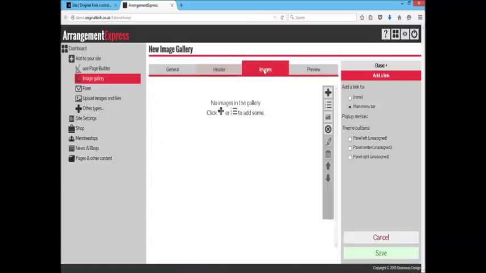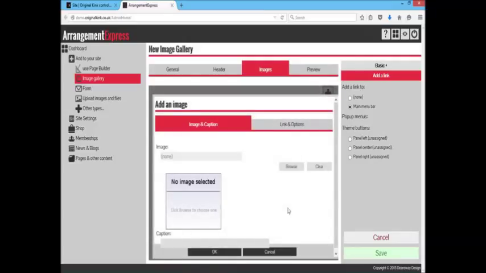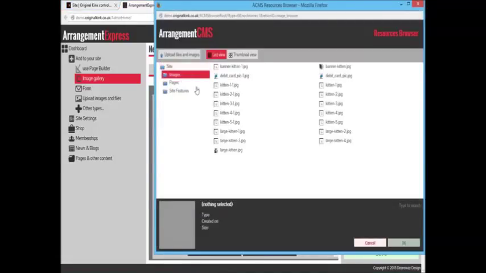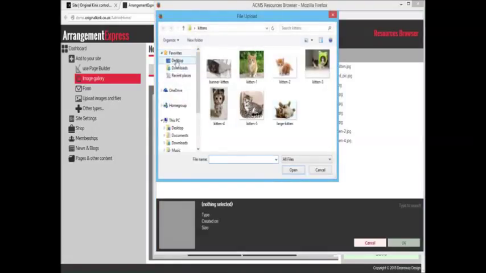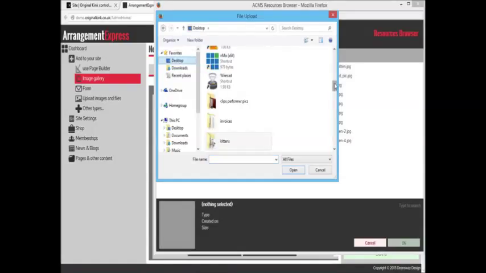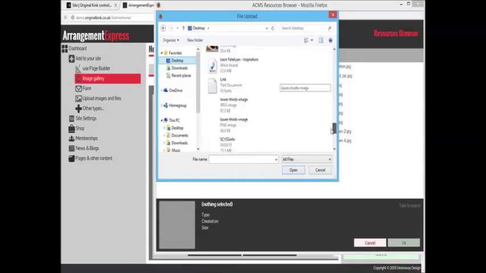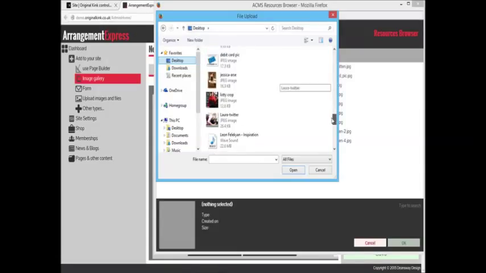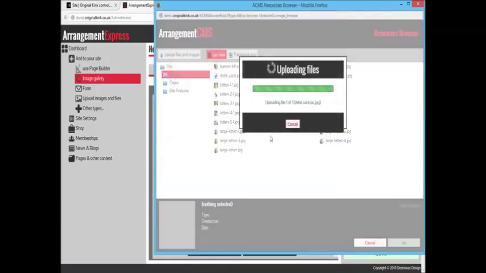Okay, most important bit, over to images. Now, if you click Add a Single Image, and then you hit Browse, it will initially show you all the photos that you've already uploaded. If you're wanting to add one that you haven't uploaded yet, just click Upload here, and it works in just the same way as I showed you previously on Upload an Image. Let me just find something that's safe to add. That one. Okay, upload complete.